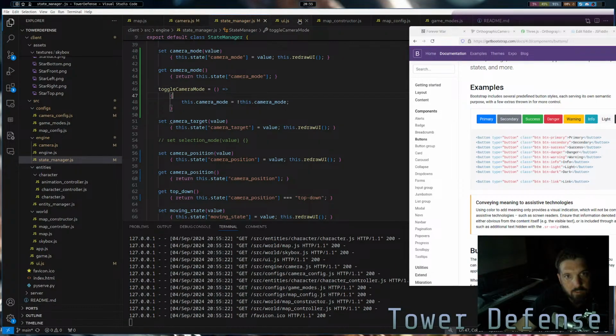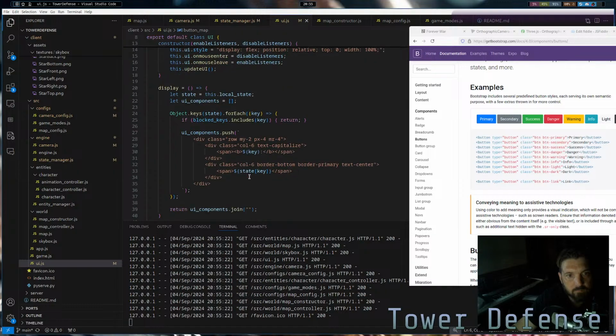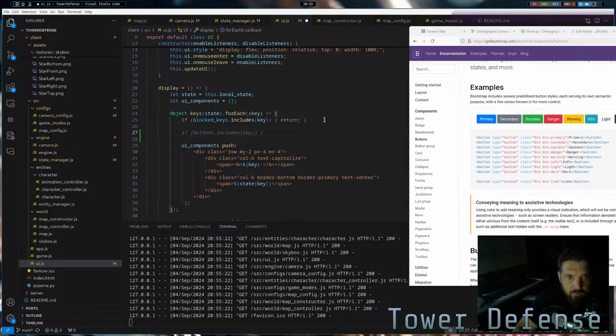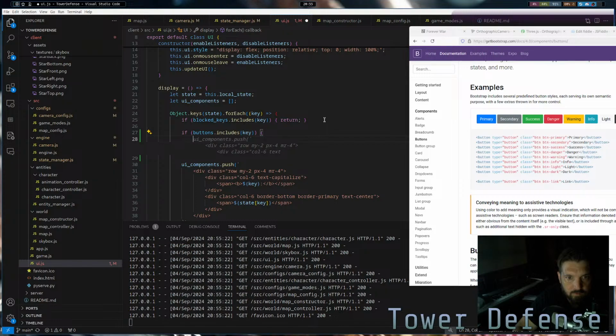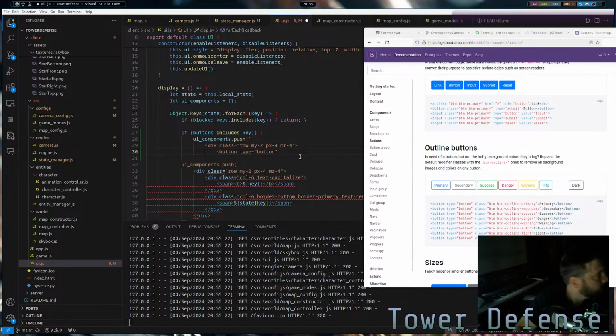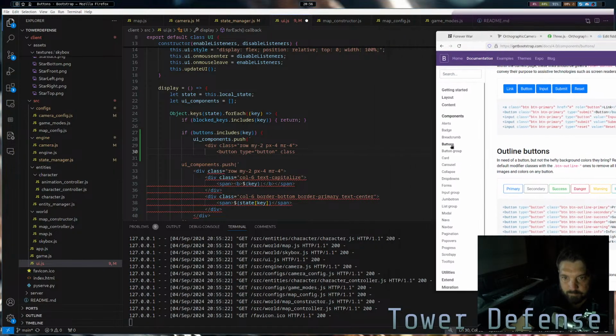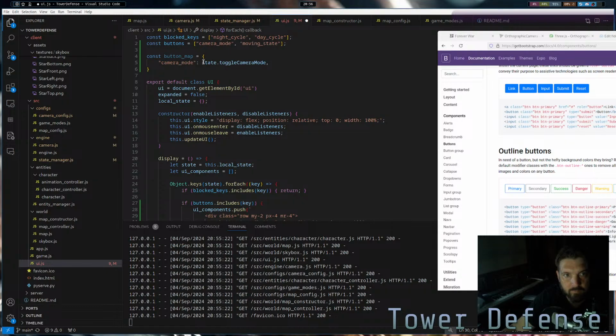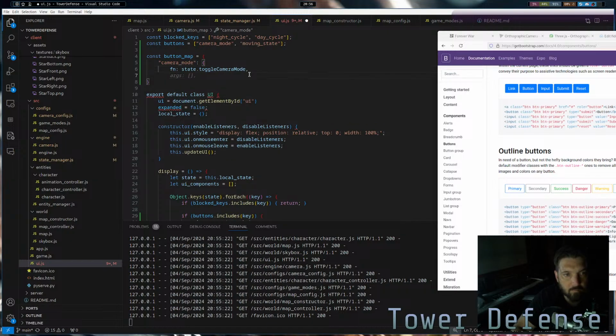And this way, if we go into the UI here and we say if blocked keys, and then we'll say if buttons includes, then we'll add a row. We won't have text, we'll have a button type with a type button, and then we'll do class button primary. What we'll do is we'll actually create a dictionary, and we'll call this function, and then we'll say title.